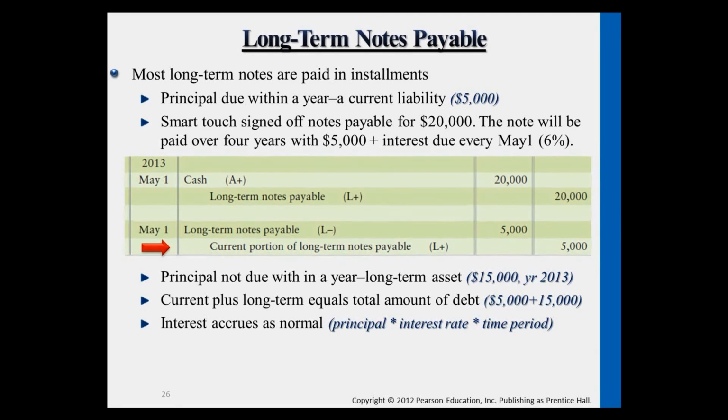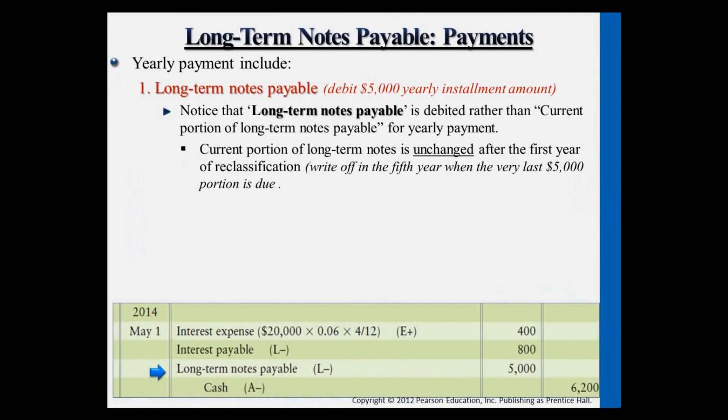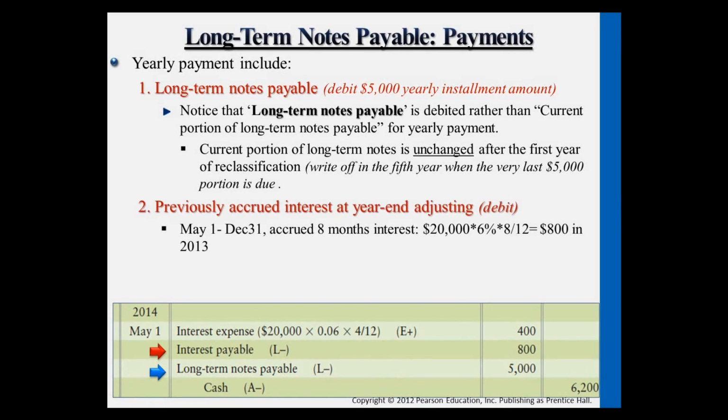But when it comes to paying off this installment after a year, remember the installments we're paying $5,000 after a year. Every year is May 1st. When it comes to May 1st, we're paying off $5,000 plus this $800 we accumulated last year, and then additional $400 from January 1st all the way to April 30th. So 4 months of interest expense that belongs to second period's interest expense. Interest payable relates to this entry last year. And then the $5,000 of the notes, the yearly installment. All together, we're paying it by cash.